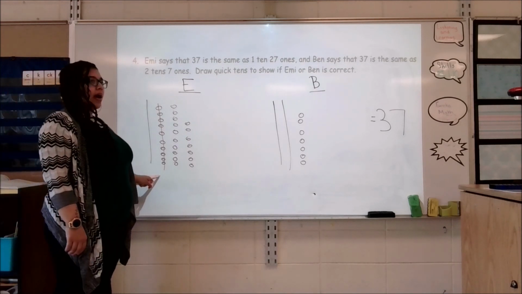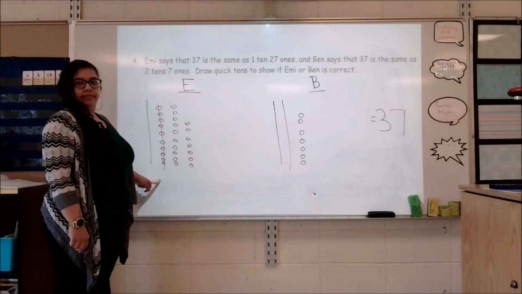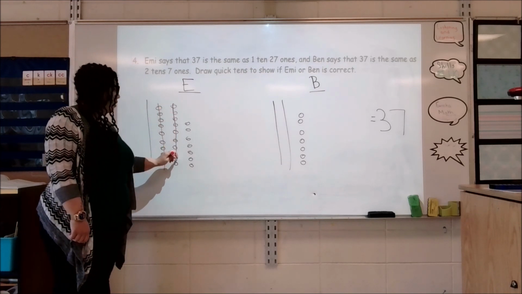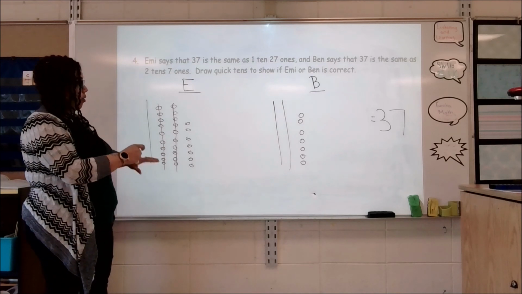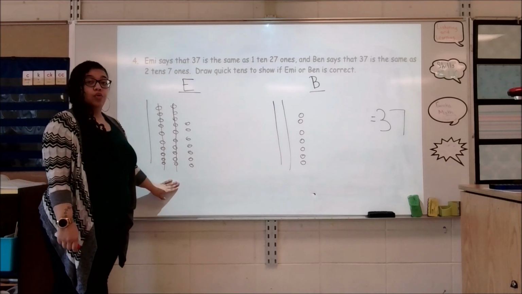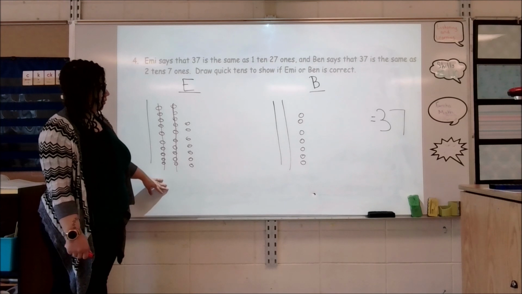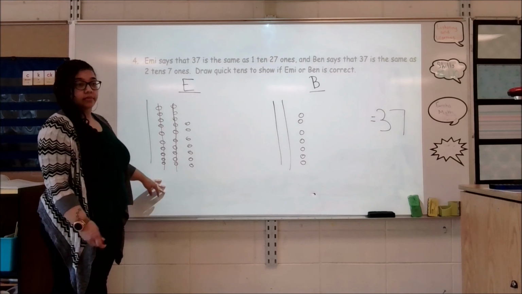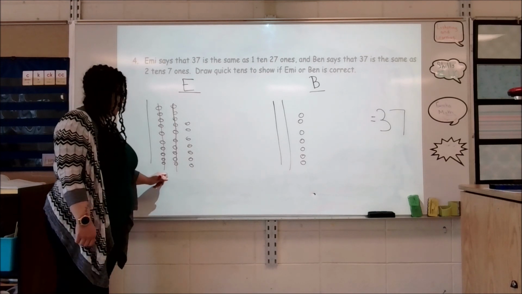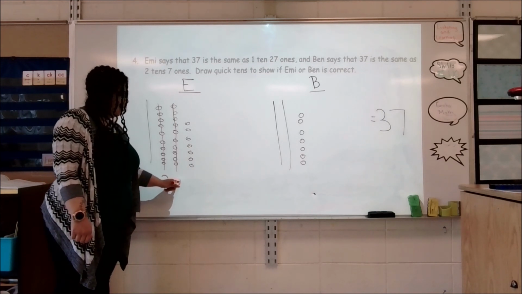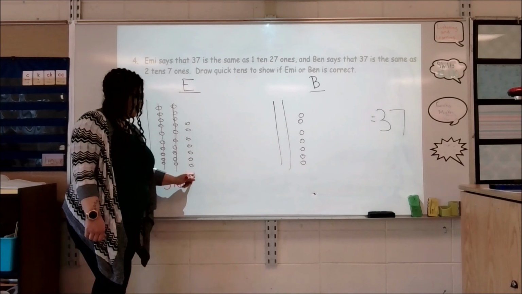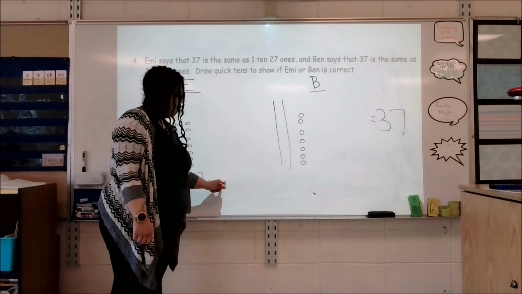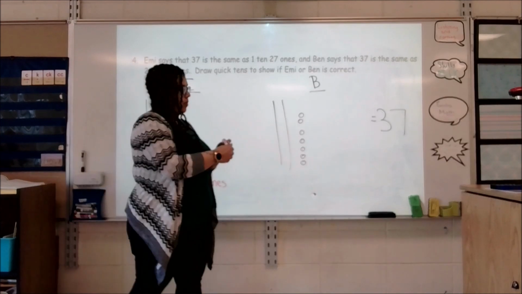Can I do this again? Do I have another group of 10 pictured here? I do. Okay, good. So let's indicate that. So now that I've made groups, what is pictured here? Okay, yes, 3 10s, 7 1s.